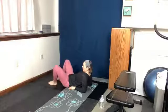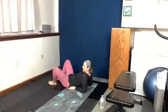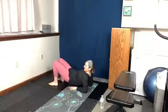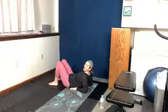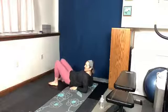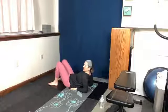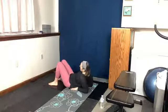Okay, now we're going to go to reverse table. So we're going to lift those hips up a little bit and back down. We're not going all the way up. We're going to go all the way up in a little bit, but not now. So we're just bringing the hips up a little bit off the ground and back down. And we're trying to hold that weight with our entire forearm, not just our elbows. So adjust as you need to make it work for you. All right, let's go.